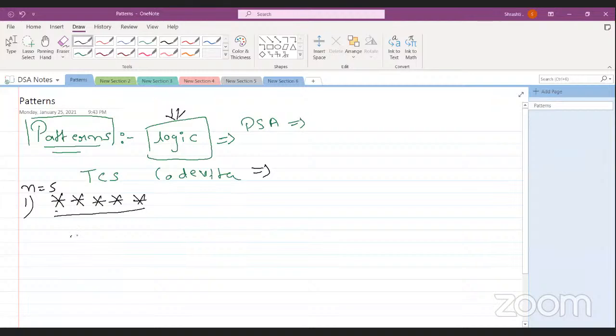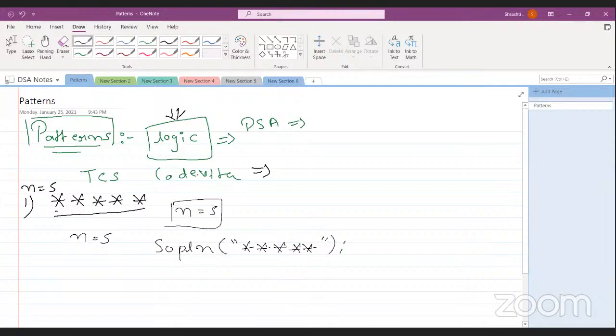So the persons who didn't get it at all, let me ask you one thing. If you have been given n equals to 5, and you need to print 5 stars, then what would you have done? Simply, you would have just printed 5 stars on a single row, correct? This was the very simple thing you would have done if n was known to you, right or wrong?